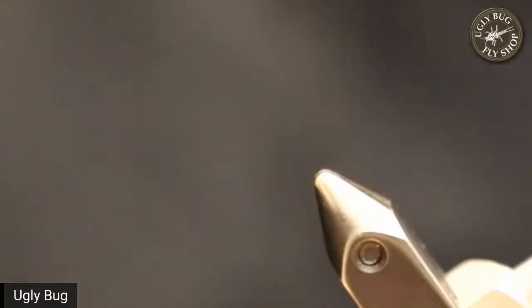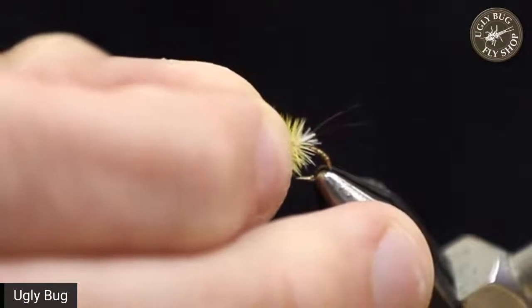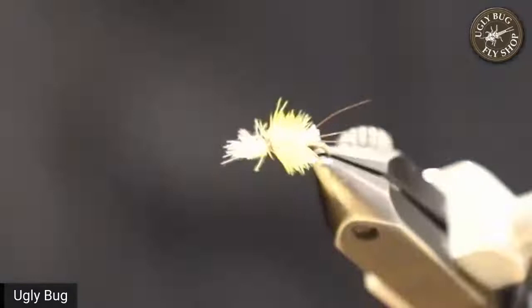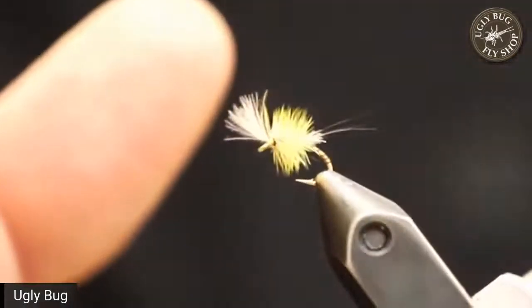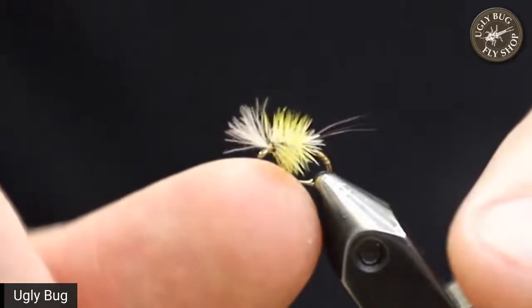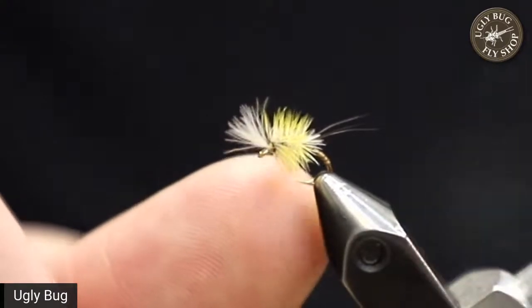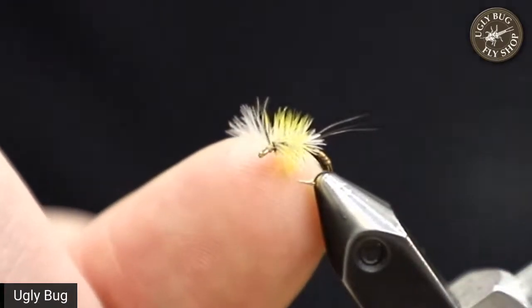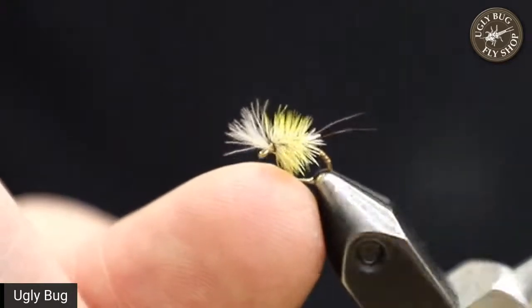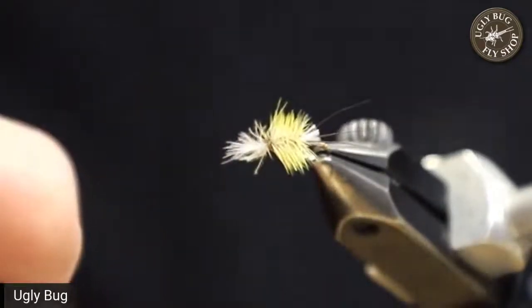You want to talk a little bit about why the tails are tied in where they are? Sure. I tie this fly right low in the water because everything below the hackle is going to sit, and even this hackle below the hook shank is going to sit low in the water. The tails stick out like that. It just gives it a cool effect on the scud hook. Flip it from on top either, so you can see how those tails come off there. Something like that.